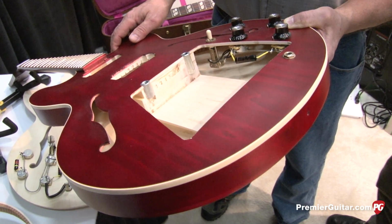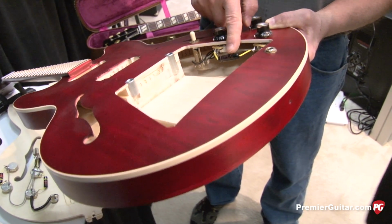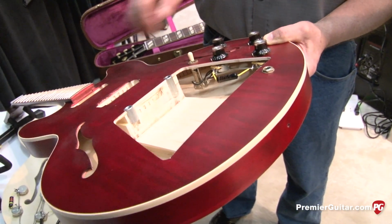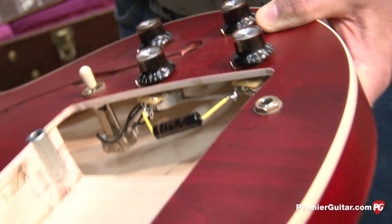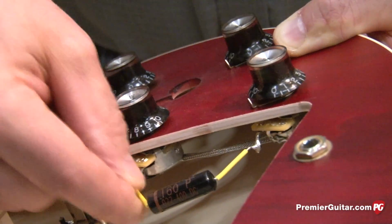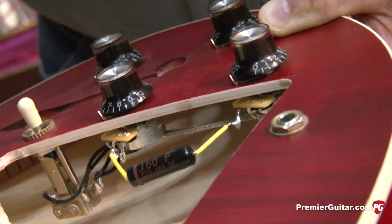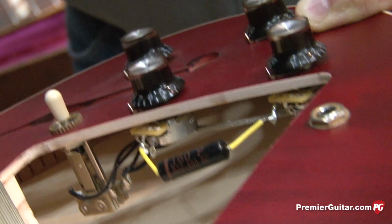Yeah. I guarantee it. And also, in the 60s, they used Black Beauty capacitors, which we have just sourced. So is it like an oil capacitor, or? It's not an oil, it's ceramic, but it's exactly the correct capacitor with the right color that they had in the 60s. Early ones were the Bumblebee in the 50s.